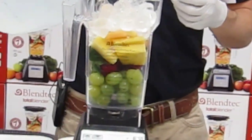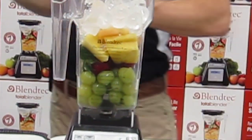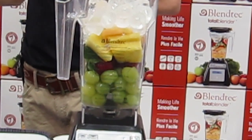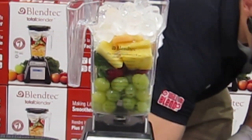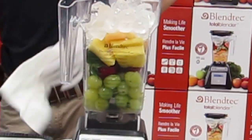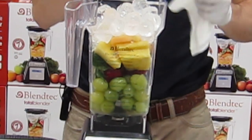If you go buy a $50 blender, they actually have a motor about the size of my little finger, and when you start to pack them full with heavy things, you can actually smell the motors start to burn up. I use ice here just to make everything cold, but also to show you something. Would you ever start any blender you've ever owned crammed with this many ingredients but leave the lid off while you blend?